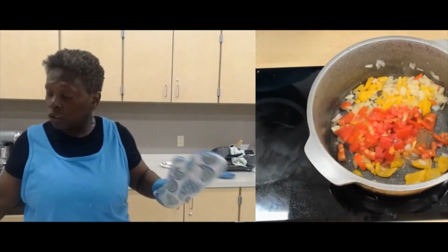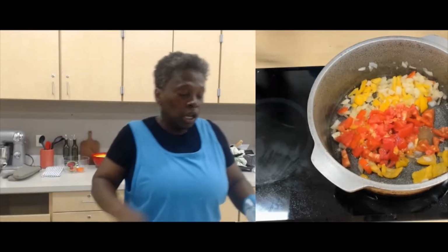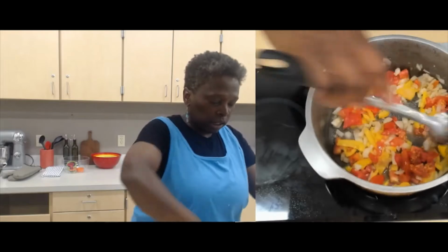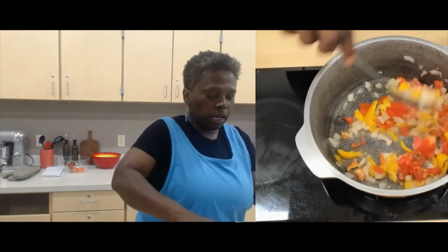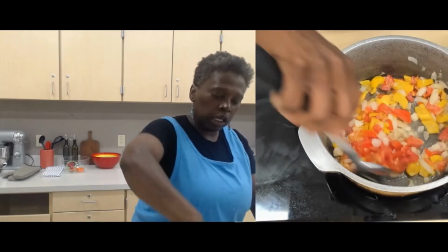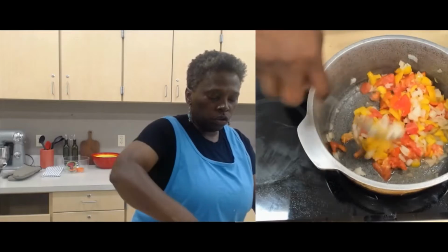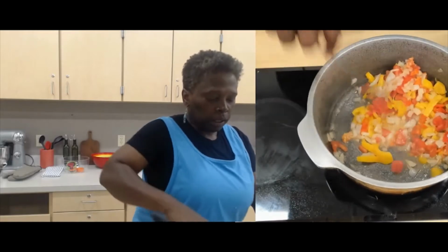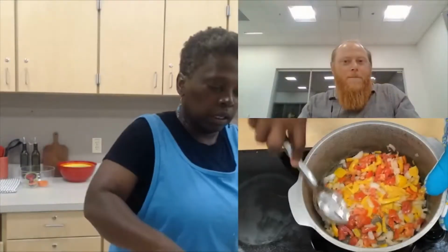So remember I told you in most traditional collard green recipes, people are adding water. But in this case, the vegetables actually make up the water. The onions, the peppers, and the tomatoes are bringing out their own water. So I'm going to let that sit like that. That's going to get a little hotter.